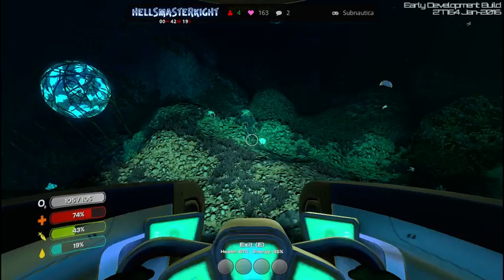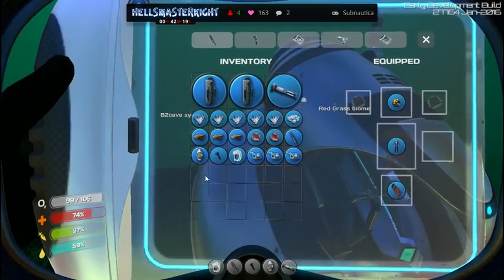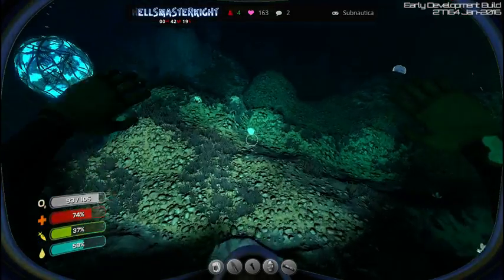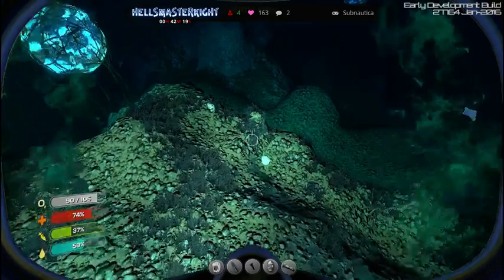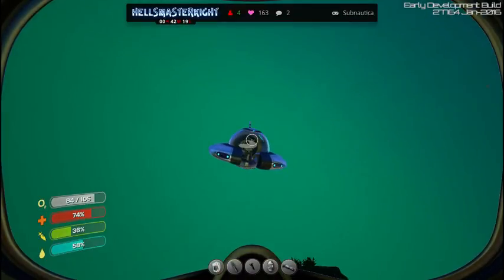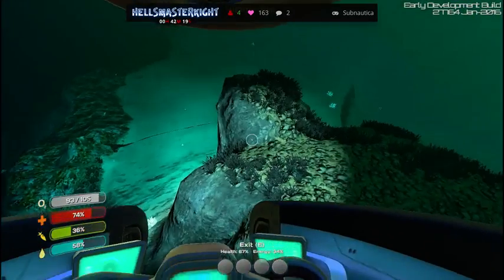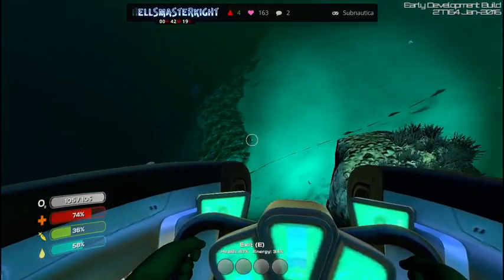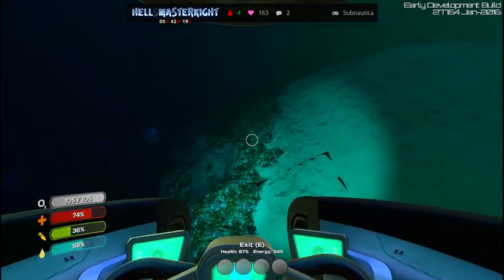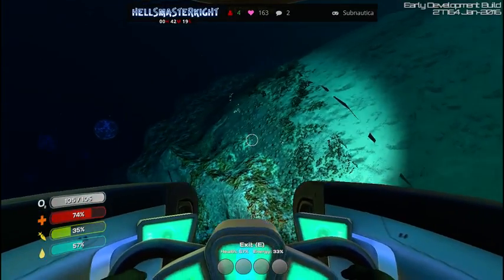Right, so we're going to get out of here. Just going to press tab. Vital signs stabilizing. Quick wander. Deeper. I'm trying to find those two bits.